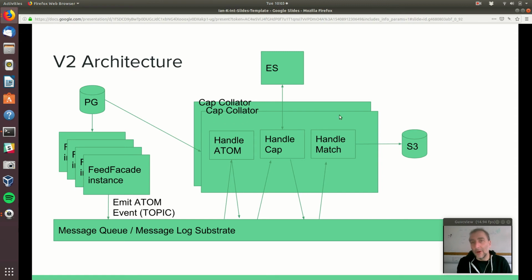This one in particular updates our alerts index in Elasticsearch, and it also writes to S3, so it writes the static feed. All these things are capable of running on different boxes, and we can scale them out. We can run as many copies as we want, and where we're pulling messages off the queue, we can constrain it so that only one of the Capculators pulls each of these messages off that queue. So that works quite well. It means that we won't get duplicate entries in S3, but we can scale out the collator. So that's quite good fun.